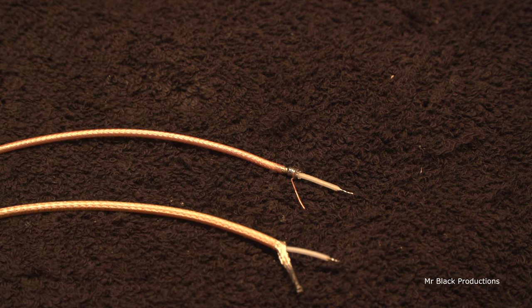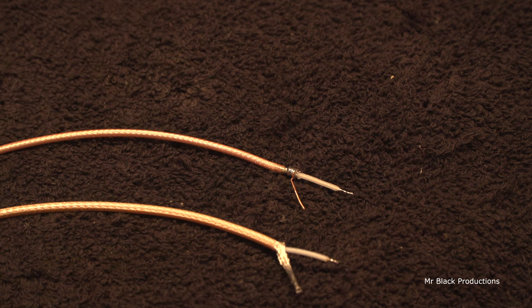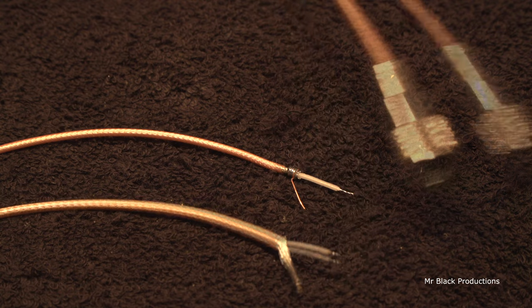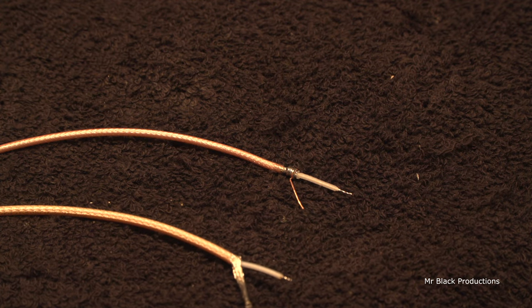That's the basics of working with RG-316, the DS version and the single shield version. There's about 25 different versions of this. But once you master these basic skills with working with RG-400 like this, and RG-316, you're going to fall in love with this coax. You're never going to use anything other than this. I mean, seriously, the foam coax and that kind of stuff, let me go get a piece of it, and I'll show you what I mean.